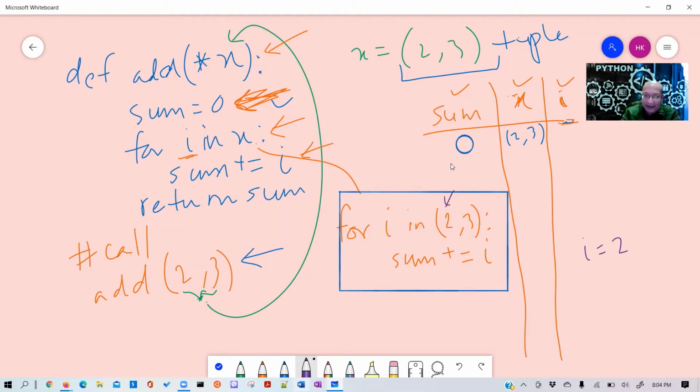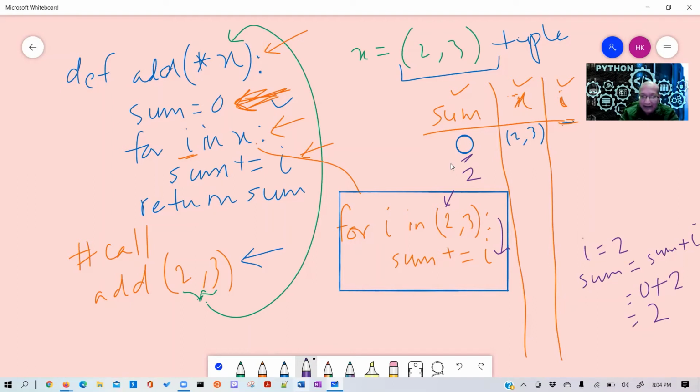Then you go down here, and sum is equal to sum plus i. Sum is 0, plus the value of i, 2. Now the sum becomes 2.